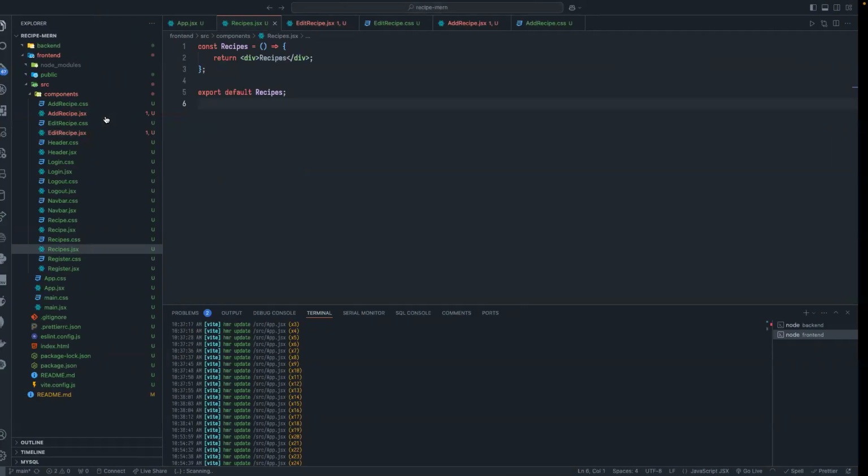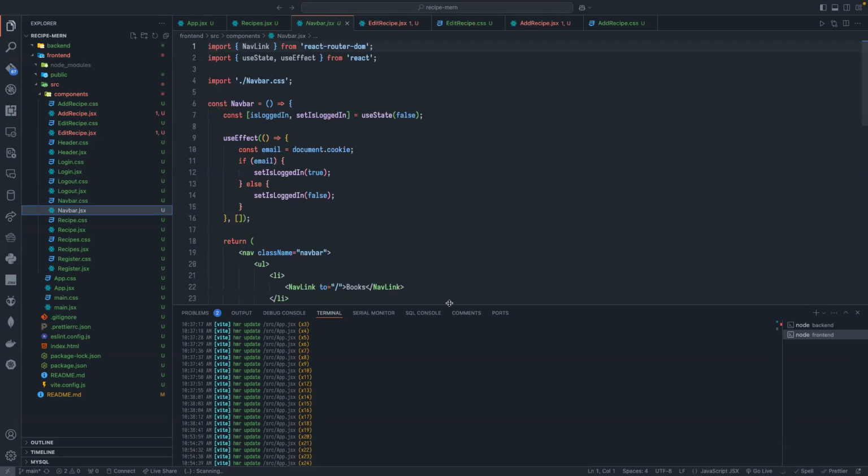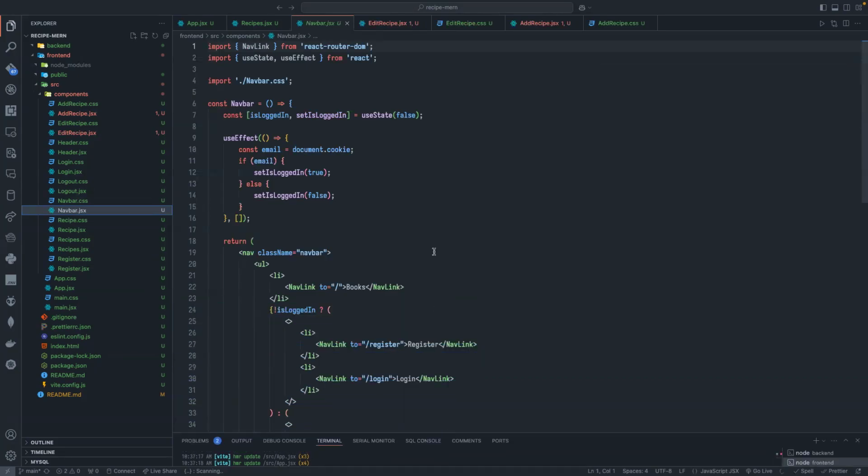So let's go to our navigation bar first, before anything. So where is my nav bar? My nav bar, it's here. So what we're doing is a nav bar. Well, in the nav bar, we are importing NavLink. Can anyone tell me what the difference is between Link and NavLink? Why am I using NavLink and not Link? What's the difference between the two? Come on, guys. That's a simple question.